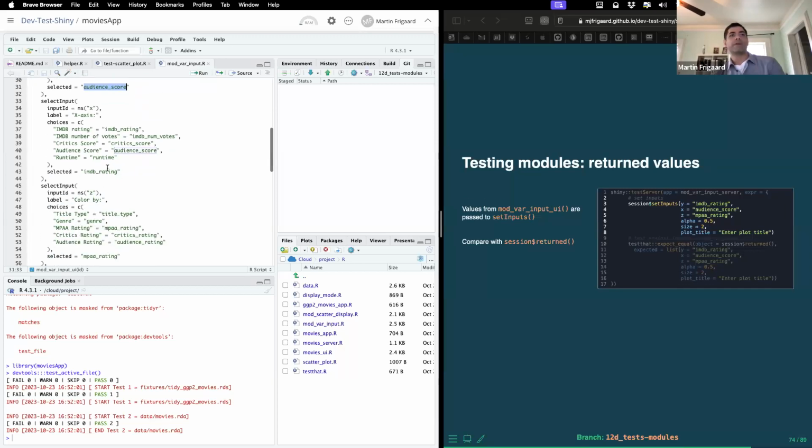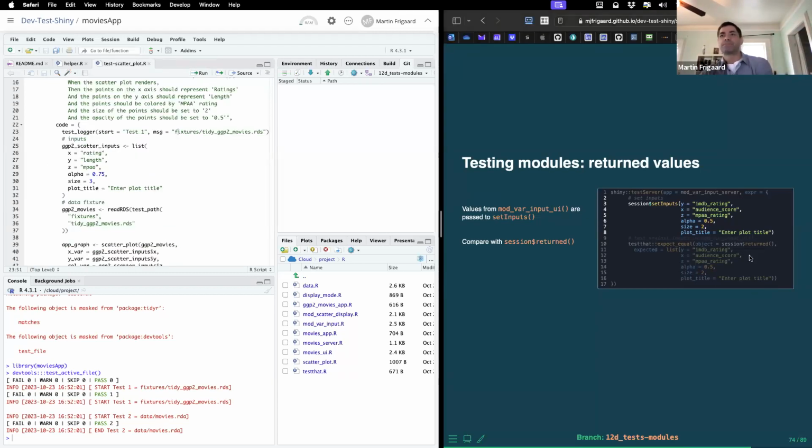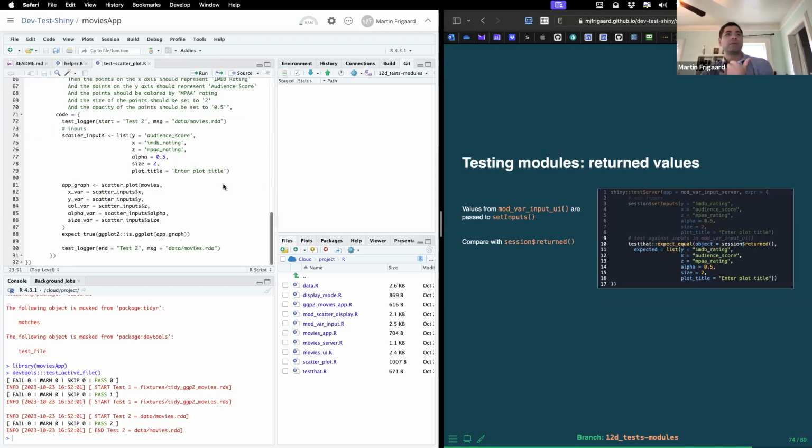So we pull the actual values that are going to be displayed in the UI based on our design. If we set those inputs and then we do an expect_equal from the session returned to those same values, that tells us that, as I just closed that, I need to make sure.